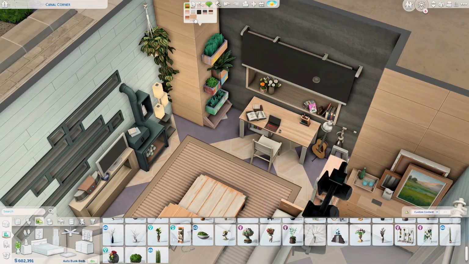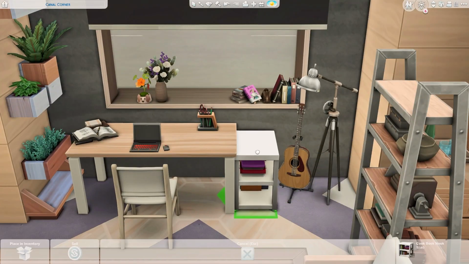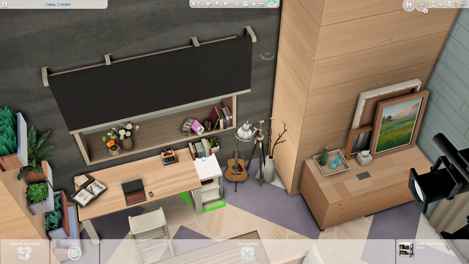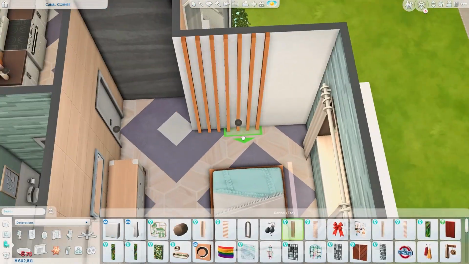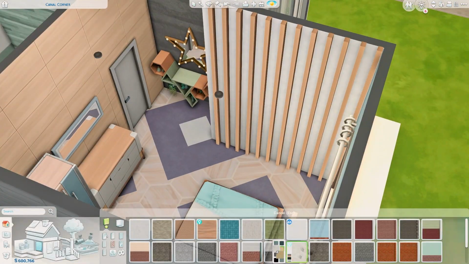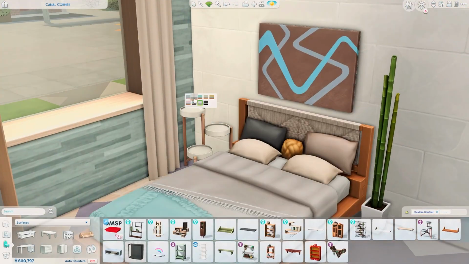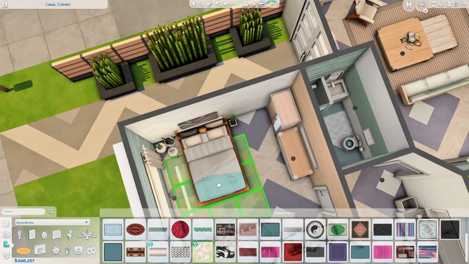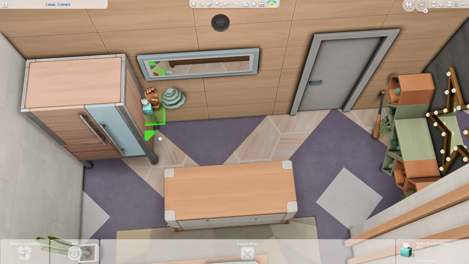And the bedroom is just super simple. I decided just to use this, what is that thing? The cupboard or wardrobe, whatever it is, from base game that I think I've only used once since the game was released, which is crazy because it's so pretty. But I believe you can access it through a career unlock or gameplay unlock, I'm not sure, but it's not something that you can grab in the first place.